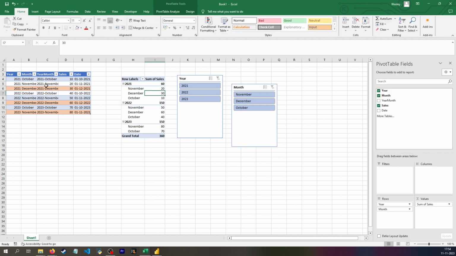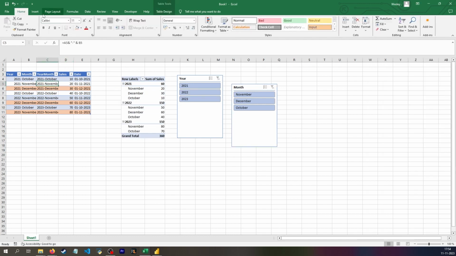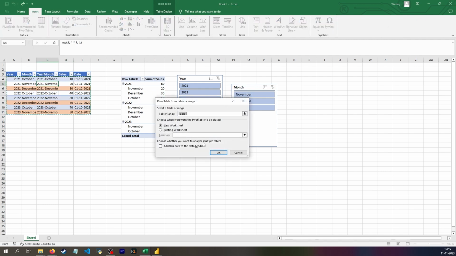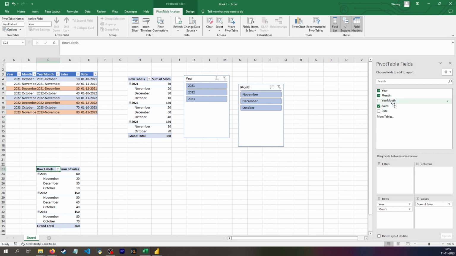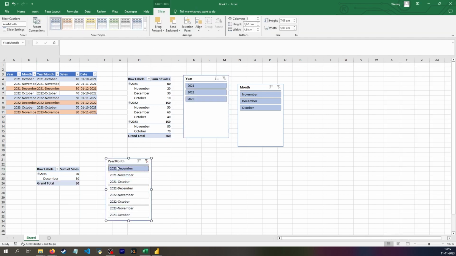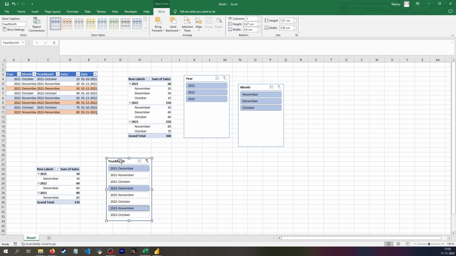Because I've added this year month concatenated column, I am able to do what I want to do. If I make another pivot table and then I use this as a filter, and then I add year month, so the concatenated column. And the important part here is that this column is unique, which is one of the reasons why I can do it. Because here I can say, well, I want 2021 December and 2022 December and then November. Of course, this is a manual filter, which means I'll need to update this once I am in December 2023, and I need to add 2024 January once I'm in January, which means this is a manual task, which you have to remember to update every month, and you're going to forget that. So that's a bad idea.